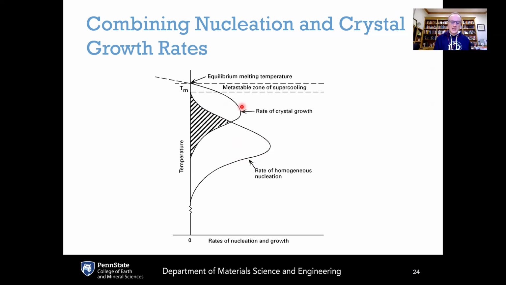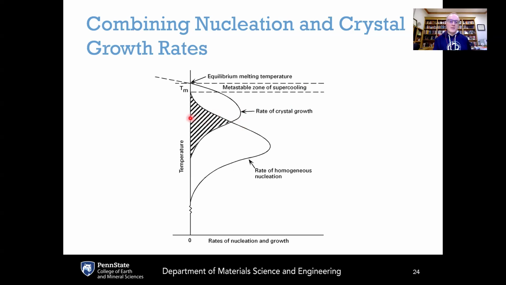So you'd want to have separate steps for both nucleation and for crystal growth in order to independently control the volume fraction, like the number of crystals that you grow, and then the size of those crystals. The number of crystals per unit volume is controlled by nucleation, and then the size of those crystals is controlled by crystal growth. And so in that case, where you want independent control, you actually want a greater separation here. So you want a greater non-overlapping region between the nucleation and crystal growth curves. So you can do first nucleation on its own, followed by crystal growth on its own.